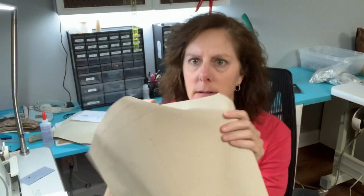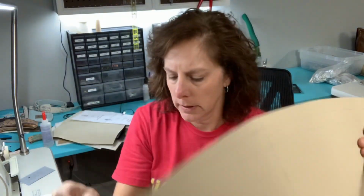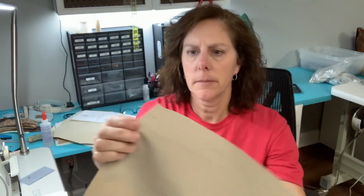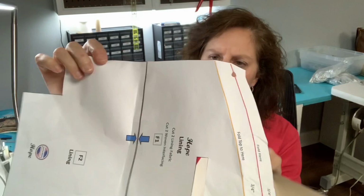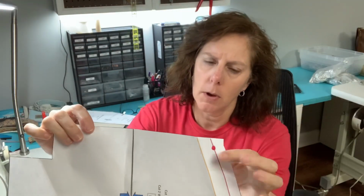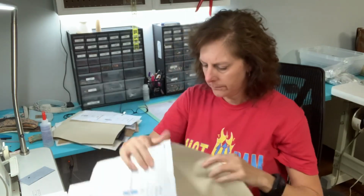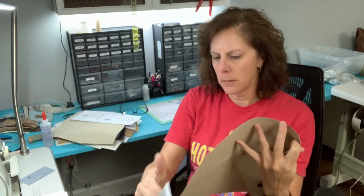Then you have two lining pieces. So I've got my two lining pieces here. And again, you'll see you've got these folds here. So on the back side of my lining pieces, I've marked a little crooked, but they're there. This one's a little straighter. Mark those. And all these little dots are really important. You really want to cut those out and mark them, because those are your sew to lines. You're going to start and stop at these lines. So make sure you mark those real well. Okay, so you have two lining pieces. You have pattern pieces for that.